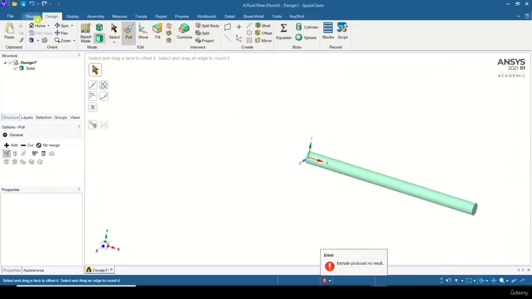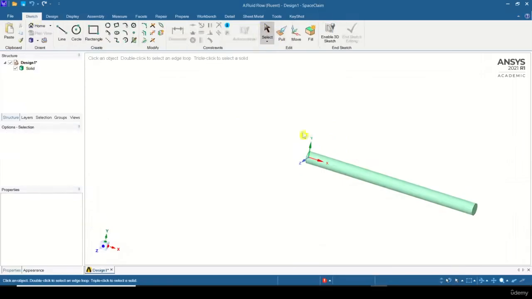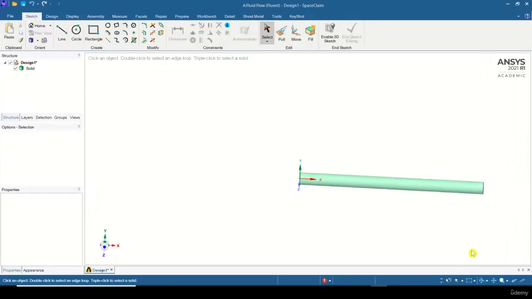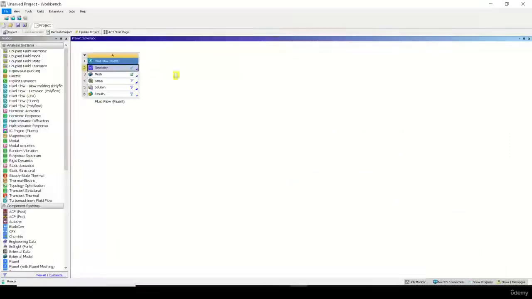You can see that select this mode. Now we are into the normal mode over here, and there it is. We have completed the modeling of this pipe in the SpaceClaim. Now after that, we can simply close it, and we will be back to the project window, and this is a SpaceClaim model. So if you're comfortable with it, you can proceed to the meshing video directly.